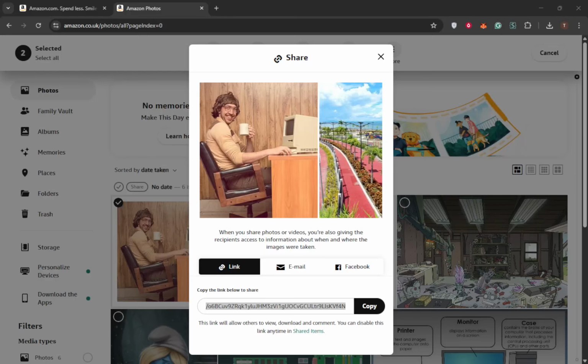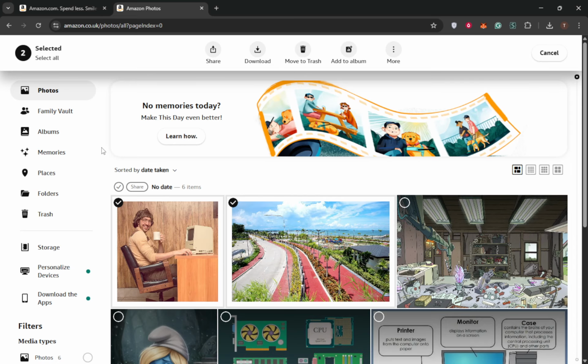In today's video, I'm going to teach you how to create albums and share links, or groups, in Amazon Photos, using desktop, web. We'll start right in your browser. Open Amazon Photos on the web and sign in with your Amazon account.